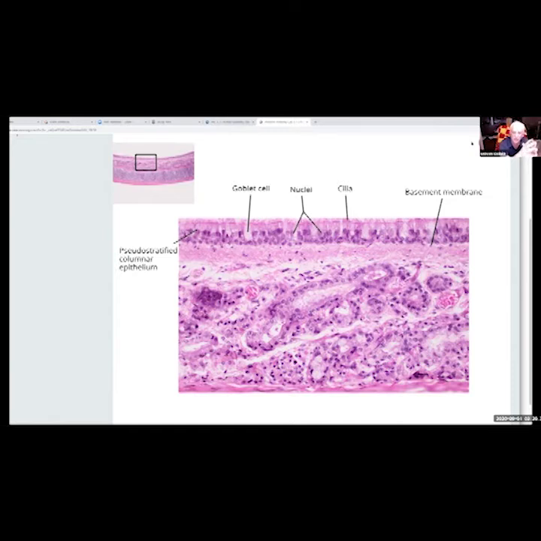Now, can you look at that and find simple cuboidal epithelium in that same sample? Right in the middle? Right in the middle. You got it. Right here. See where the mouse points? This is simple cuboidal epithelium. That's what's surrounding this one right in here. See how the nuclei are all in the center here? They all make a line. The nuclei up on the top here are all in different places. So that's what's called pseudostratified, and it's columnar because the cells are taller than they are wide.